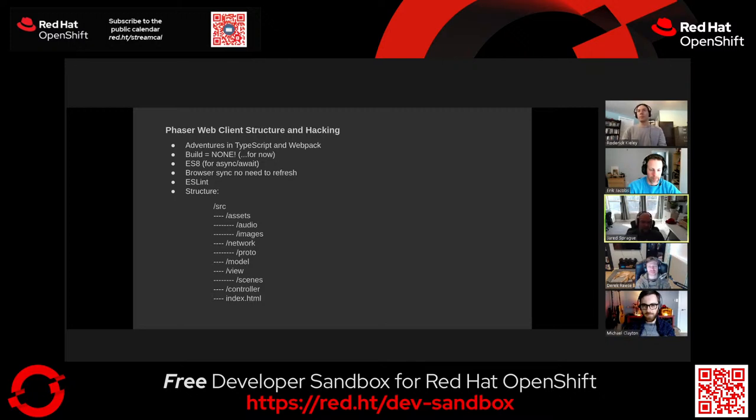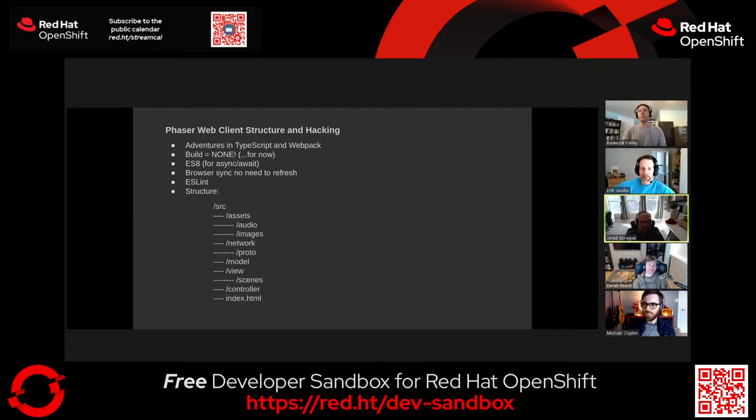The problem with it is that we're using features from ES8, which is 2017. It had async await, and probably there are still some browsers out there that won't support that natively without being transpiled, I would think. ES6, I think, is universal now, but ES8 was only three or four years ago, and browsers are kind of slow to update. But you know, it's a demo, so I think it's fine, and it works for all of the people working on it anyway.